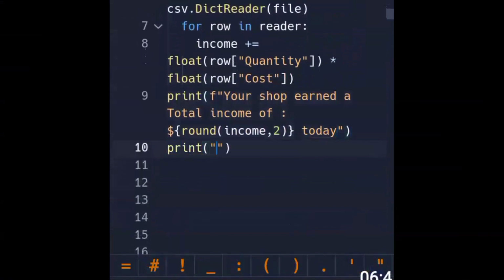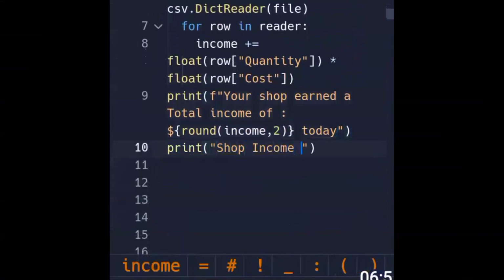And then print, if you want some heading. This is optional. You can say my shop income tracker or something like that. My shop, whatever, price tracker. Income would be more precise because you're actually calculating the income from the quantity of the product sold using the cost. So the ideal word would be income tracker.